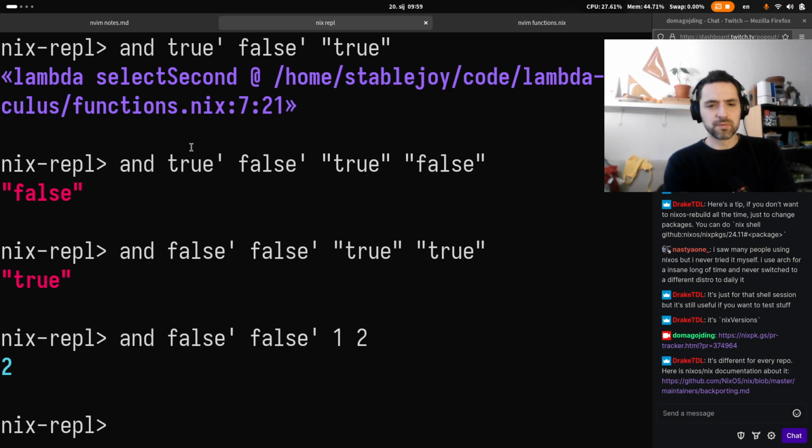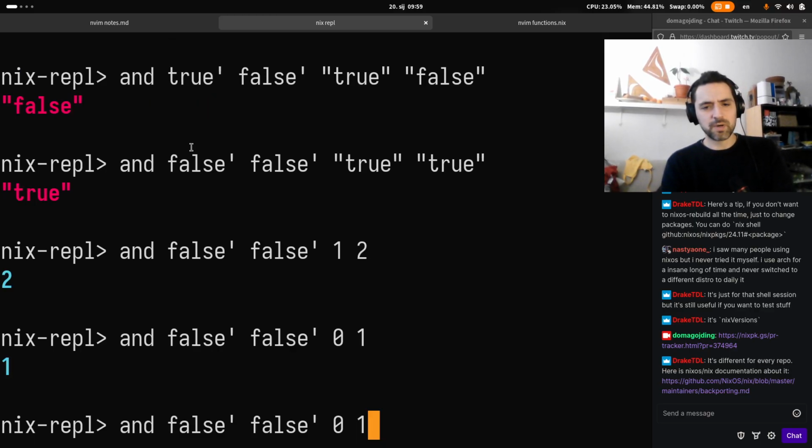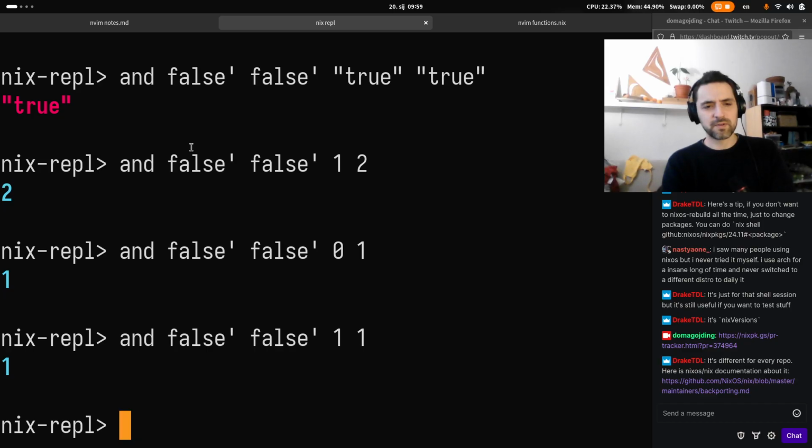Let's do like 1 and 2. Or let's do 0 and 1. AND false, false, 1, 1, 1, and false, false is the same. It's not about the value. It's funny. This tells us something else. I think this is an abstraction before, like it tells us how false and false works, how it picks things. But we provided things. I'm used to comparing these two things. But look at this. If it does this, it will always do the same thing, no matter what I give it. False, false will give false. We'll choose the false. We'll select the second.